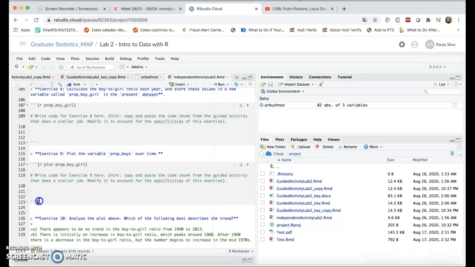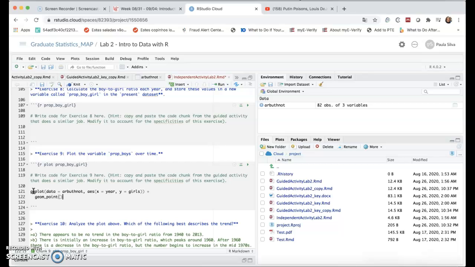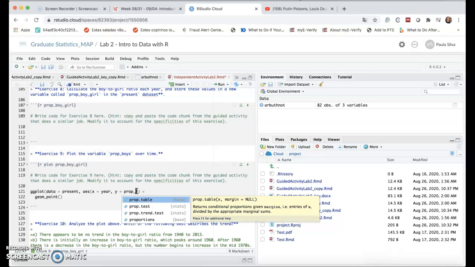If you do that, that's a problem. This is indicating to R that a code is about to begin and that the code has ended. So here I copy and paste, and then I ask, what's the dataset called for the independent activity? It's not arbuthnot, it is present. So I'm going to change that. And the variable I want is year, but not girls. I really want just prop_boys.